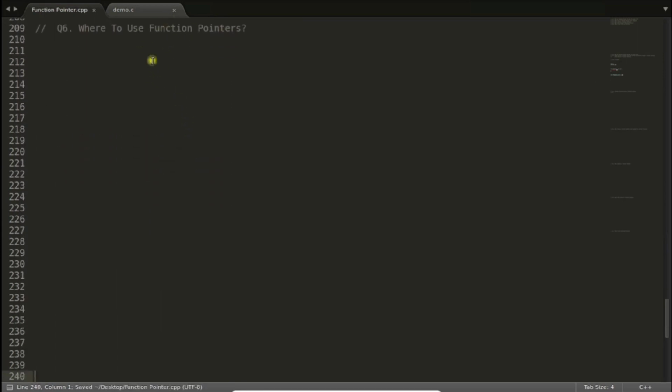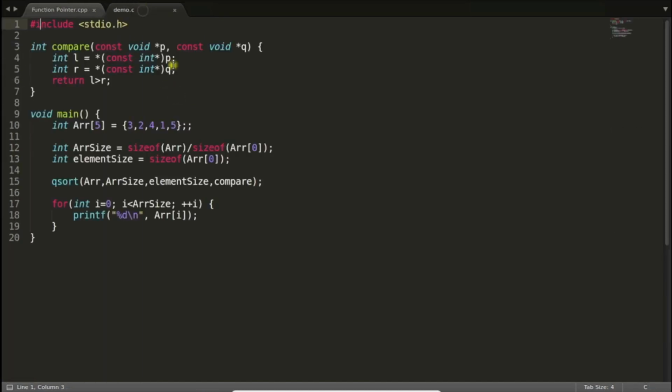This is really a very important question. So I have a program for that, and the best use I can say is you will pass your function's address to some other function, and there you will use this function, or any function you want to use. So the best use is in C, we know there is something called qsort, which is quick sort. This is an inbuilt function which will sort your array. So let's suppose you have some array, you will pass that array inside this qsort, and this qsort will sort that array.